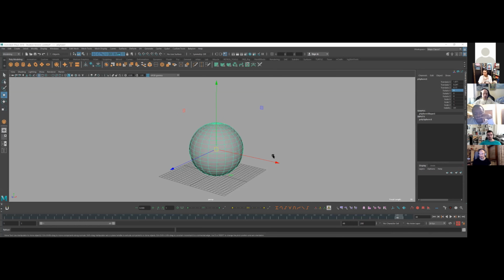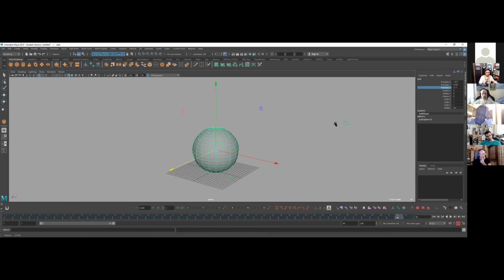So I want to go over the channel box a little bit. So the channel box is right here, like I was telling you guys about, and this will be the thing that you guys will be interacting with a lot as animators. Up here, you can see the name of the object. You can rename it here too if you want. And you'll see each of the axes that I was talking about: translate X, translate Y, translate Z.